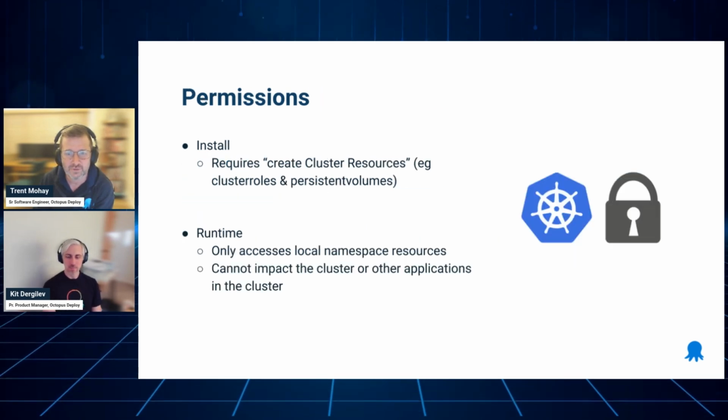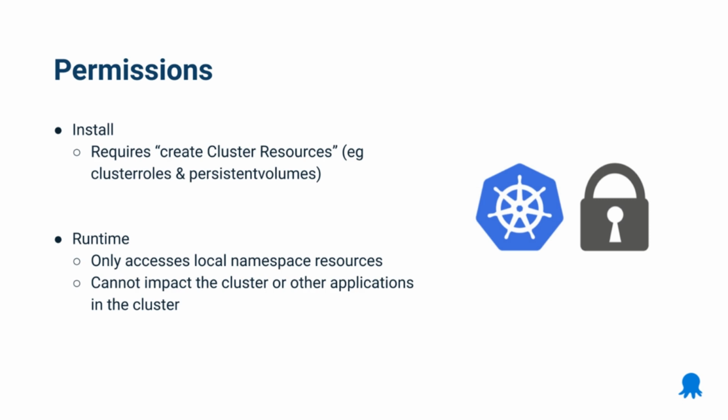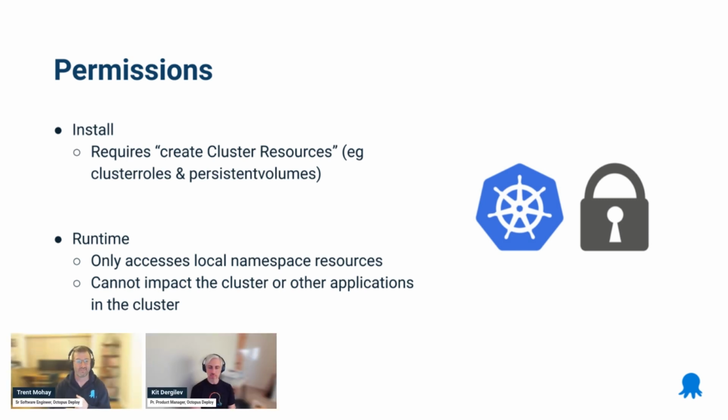Okay, so jumping into our next slide, permissioning. Permissioning is interesting. So despite the fact that there's only 2 sections on this slide, there's 3 times that our permissions really need to be considered. So during install, we're installing with a Helm chart. We do lots of stuff in a given namespace, but we do create some persistent volumes and we do create some cluster roles, which means that you need to have elevated privileges to do the initial install.